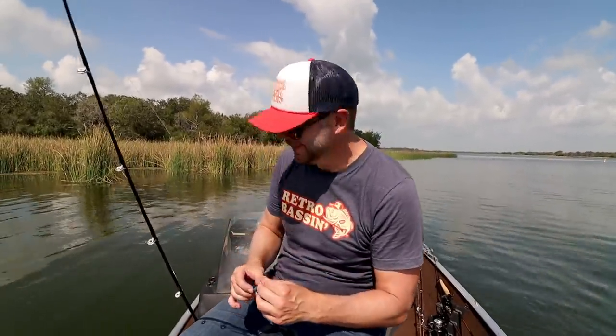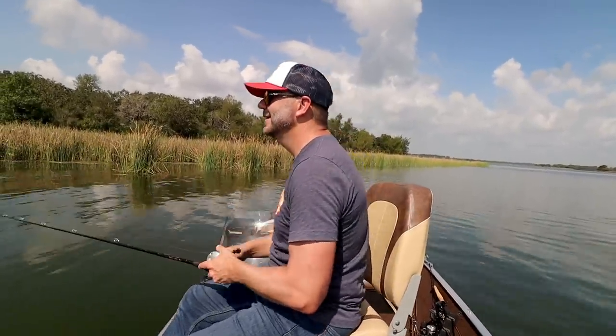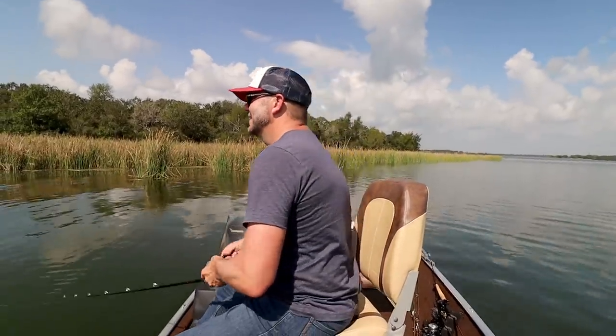You won't believe this, but that was a turtle — I have never seen a turtle hit a Sluggo. Even the turtles like Sluggos! Well, bass and buds, we have just about run out the clock on today's little fishing excursion. Thanks for hanging in there — definitely had a blast throwing some of these old school baits for fall bass. Drop a comment down below — if I get on the water in the next week or two, let me know what old school bait you'd like to see me throw and which one you think might be effective. Till next time, bass and buds — keep the carpet side up and definitely fish it old school.